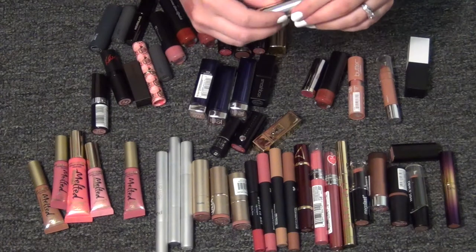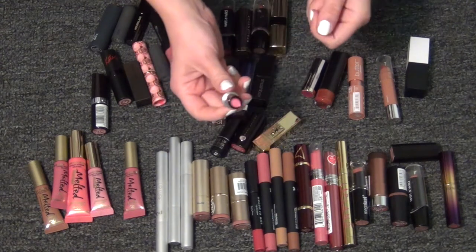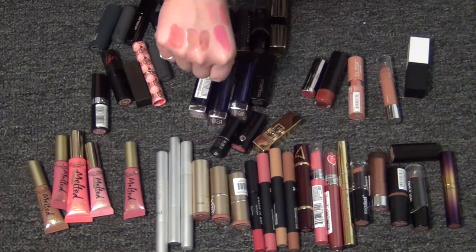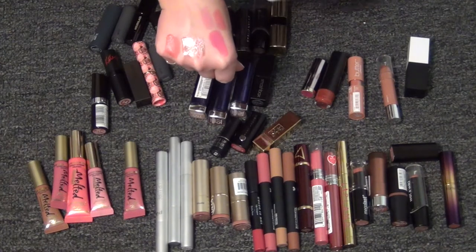This is a Sephora lipstick. What shade is this? It is the Sephora Rouge Brilliance lipstick. It doesn't have the shade, but it is a pink color, just like the Real Her. But it's a very sheer pink. I think I could probably use this up in my project pan coming up next year, so I'm gonna keep that.